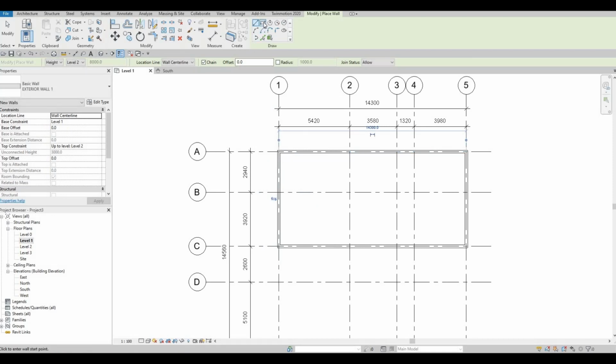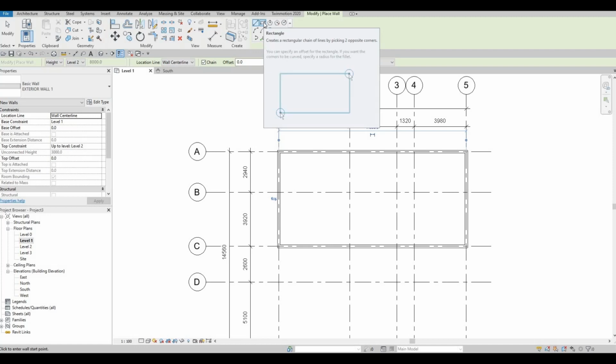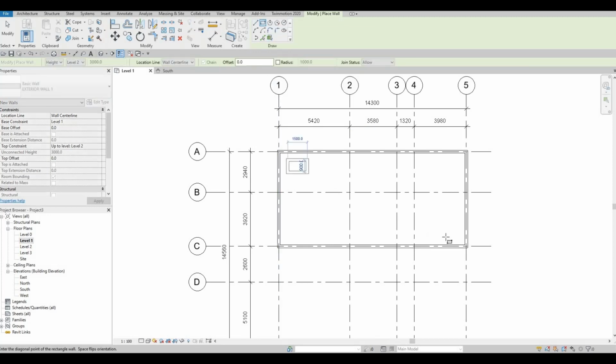Obviously, you can always use rectangle and do this instead. But I want to make sure that everyone follows, so that's why I'm doing it like this, so that I could coordinate with you where to point.